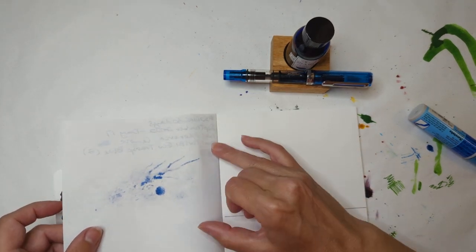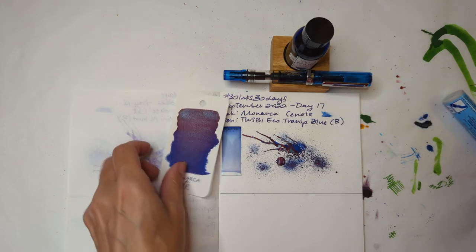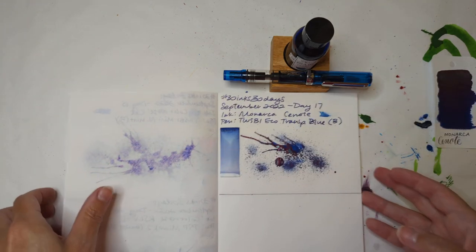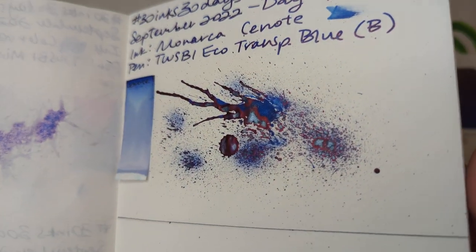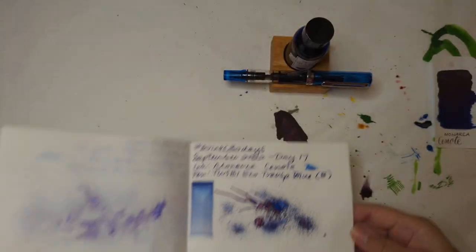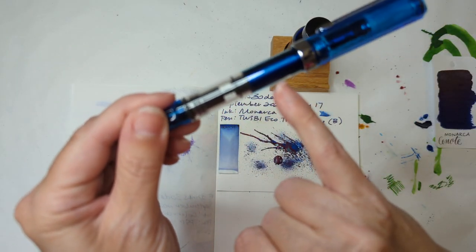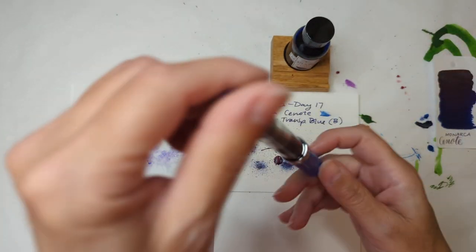I discovered that the glue can seep through, so I've been flipping the page. So here is the beautiful dried splat. You can see the shimmer, the sheen. The wonderful pen. There's all that shimmer just sitting there waiting, biding its time.